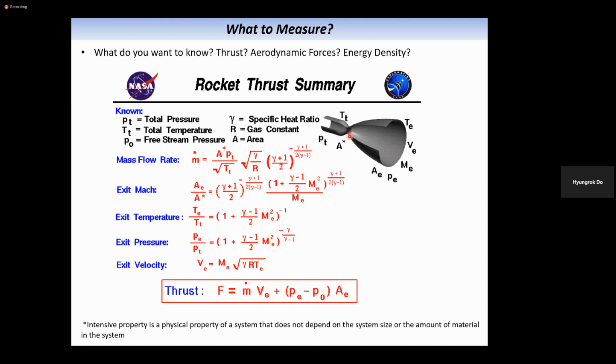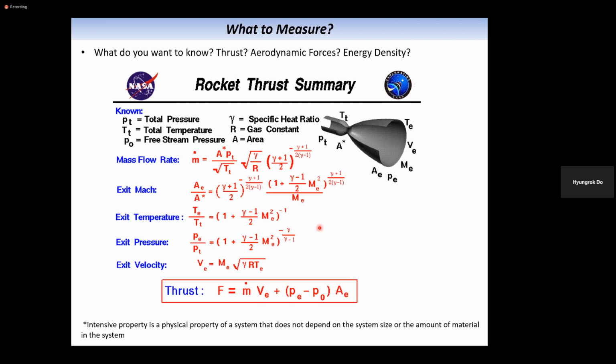It is not changing. Okay, you have the cross-sectional area and the velocity of the flow, pressure, and definitely you know the property of the gas that is produced by the combustion. So density will be given at a certain pressure and temperature. Static pressure can be estimated using this total pressure condition. So the only thing you have to measure is the temperature at the throat in this case. If you have the temperature at the throat, then you will get the mass flow rate. So now the system became much simpler than expected.